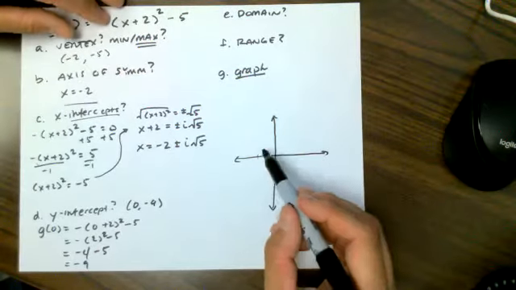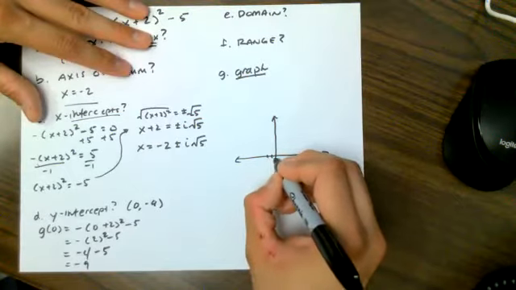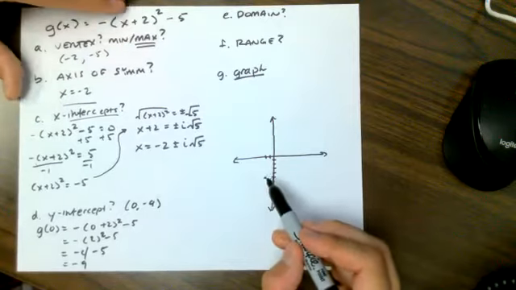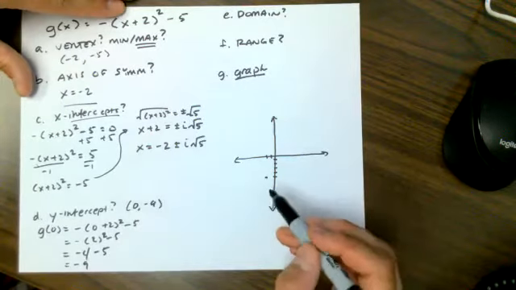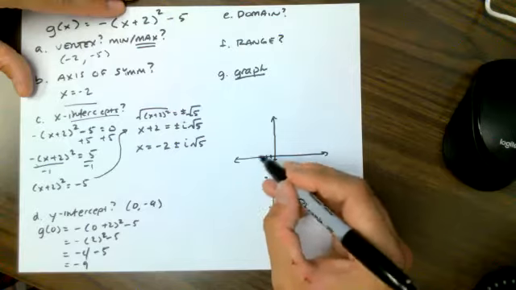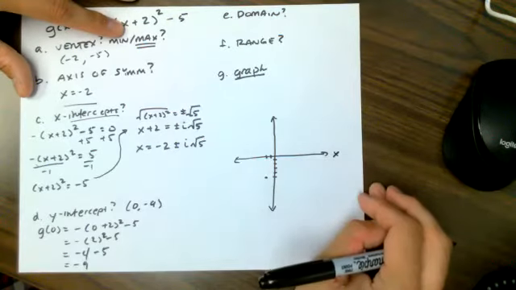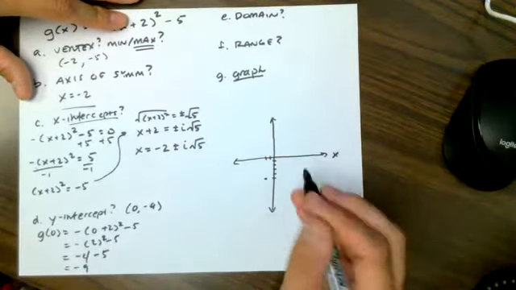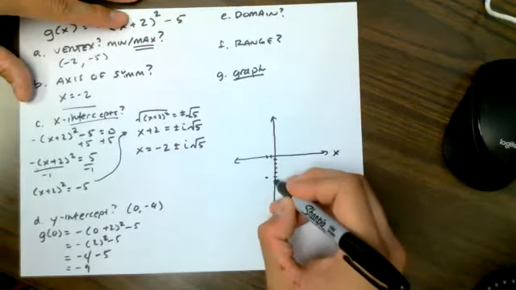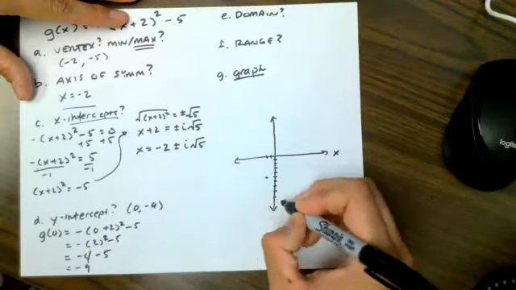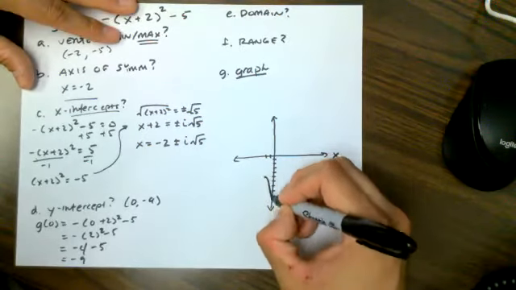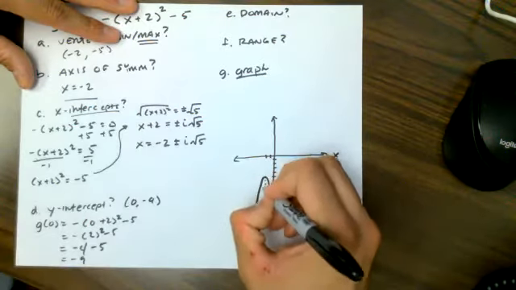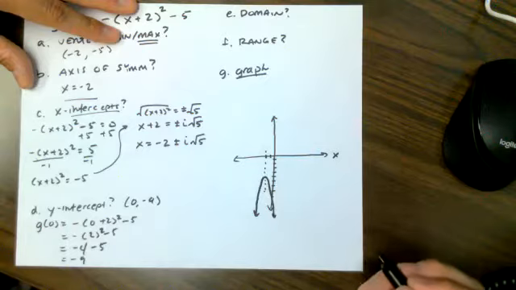Now we go to the left 2, down 5. Yeah, see, there's my vertex, and I know it's a maximum. So that means it's going to go down. It's never going to cross the x-axis, guys. Okay? It's never going to cross the x-axis, and that's fine. They might not cross the x-axis. Now, I know my y-intercept, though, is -9. So it's 5, 6, 7, 8, 9. So it goes down like that. Okay, and then my axis of symmetry is right there.